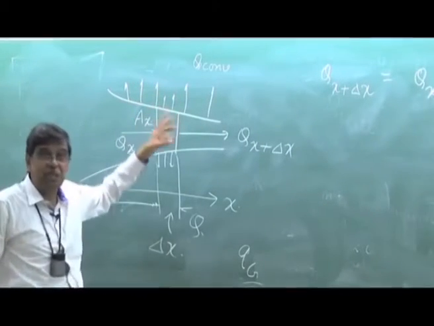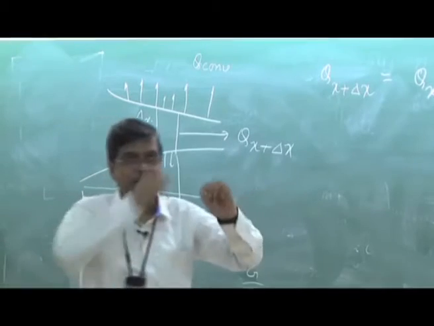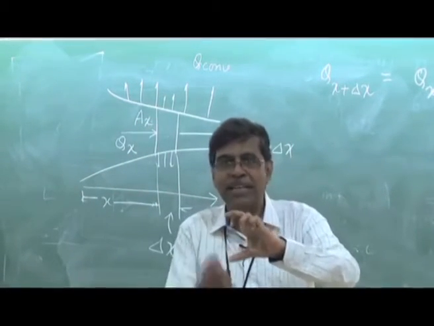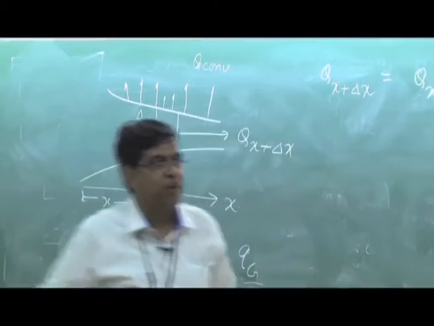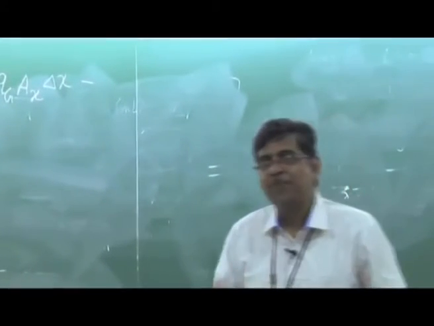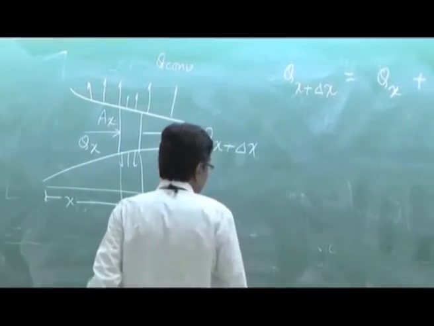like a leaking pipe. It is very similar to fluid flow through a pipe where the surfaces are perforated. As the fluid is flowing, the water is leaking, and ultimately the entire water is drained out. At the end, no fluid is coming, no liquid is coming. This type of problem is interesting, that from the lateral surface the liquid is drained out. Similarly, the heat is also being convected out.